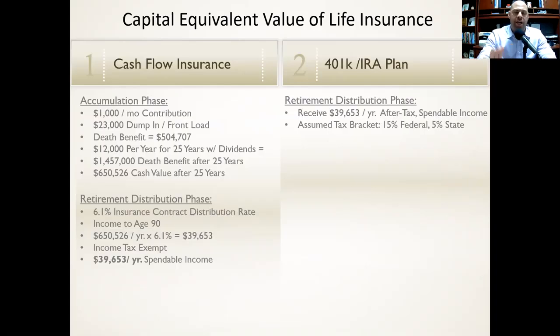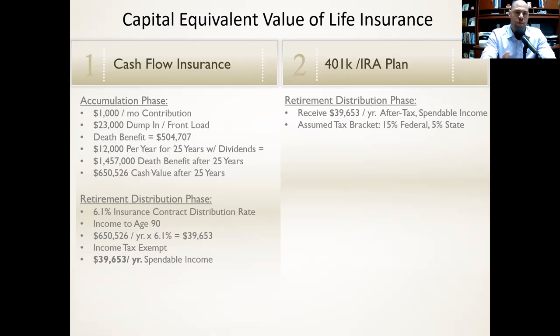Now, look, I know what you're thinking, but Ron, there's $27 trillion in government debt. Social Security is broke. Medicare is insolvent. Taxes are going to have to go way up. Listen, I agree. I completely understand what you're saying, but let's just be conservative and use today's tax rates, because we have no idea exactly what the rates are going to be in the future. But just understand that when tax rates go up, it will greatly increase the capital equivalent value calculation that we're going to come up with.